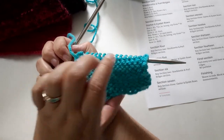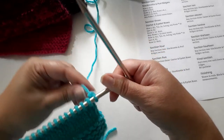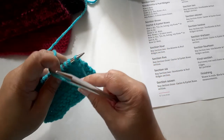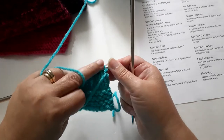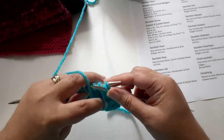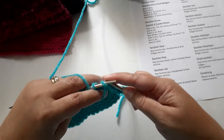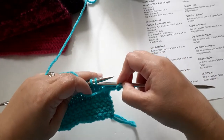It's all those bumps and ridges, but that stockinette's nice and flat on the front, so we're going to purl on this side. So we bring our yarn to the front of our work. It's still down here, but to the front. We purl across this row. And that puts the heads of the stitch on the front. You can see we're making these little bumps right on the front of our work.